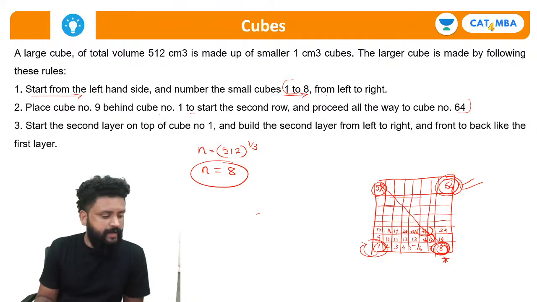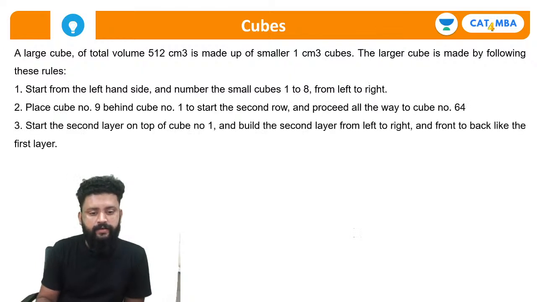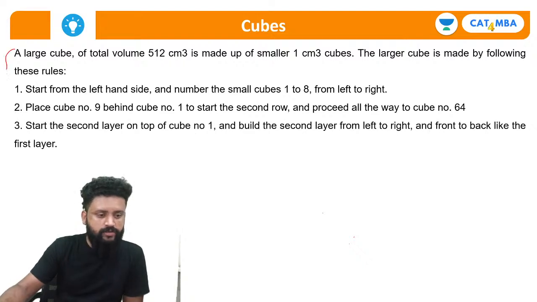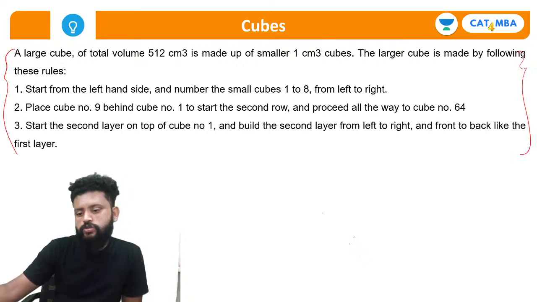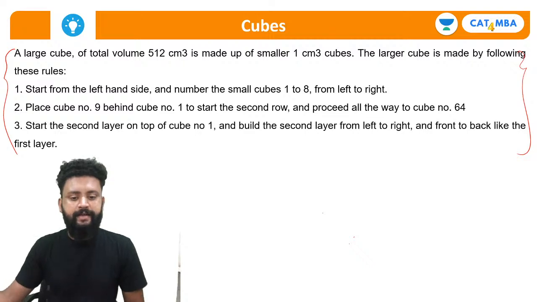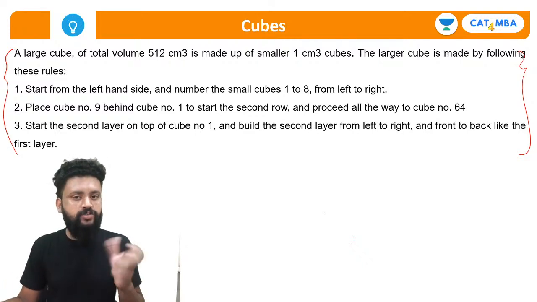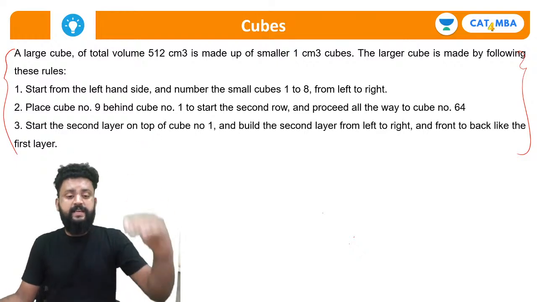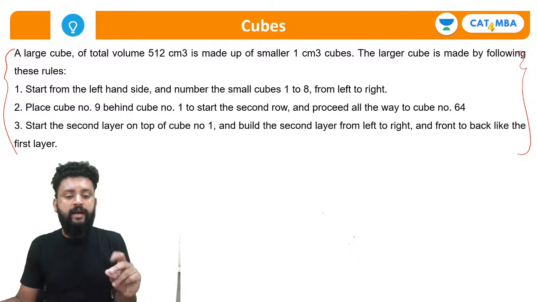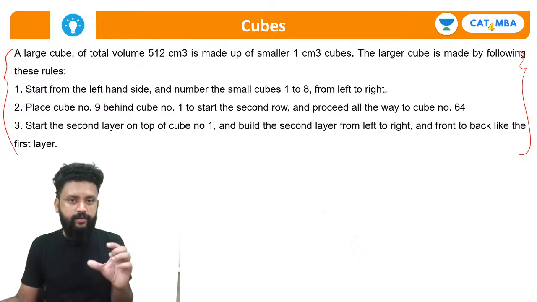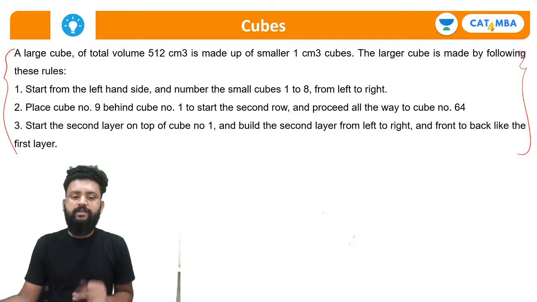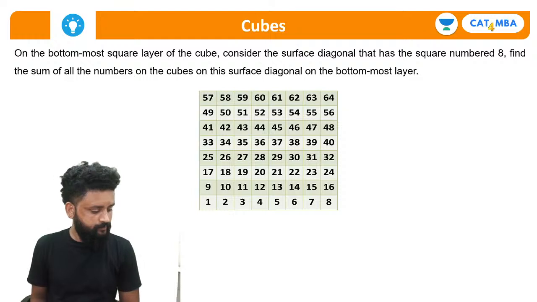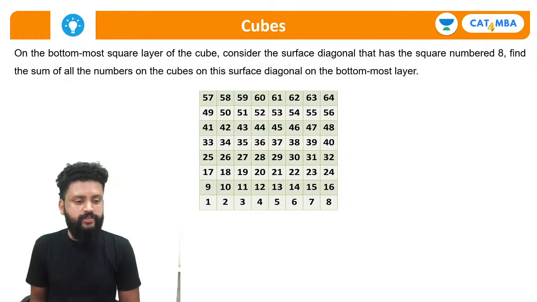So I will show you the diagram in a bit more structured way. Okay, so this was the information we were given, and we have 3 questions based on this information. The most important part here is you need to understand the information and imagine the diagram, how it will be placed and how the numbers will come. Once you understand it, it takes just 2-3 minutes to imagine things. All 3 questions you can easily finish in the next minute. So here is the first question we have to solve.